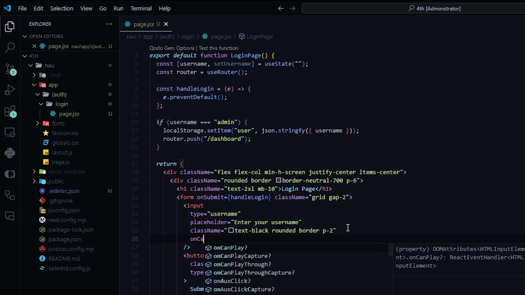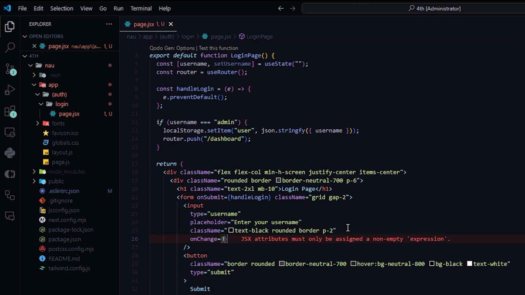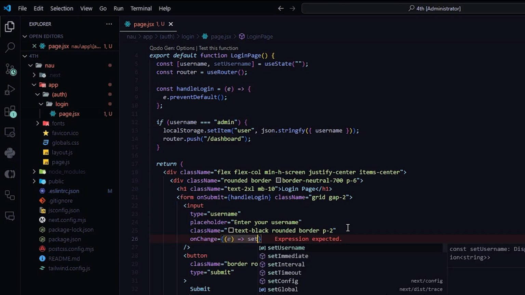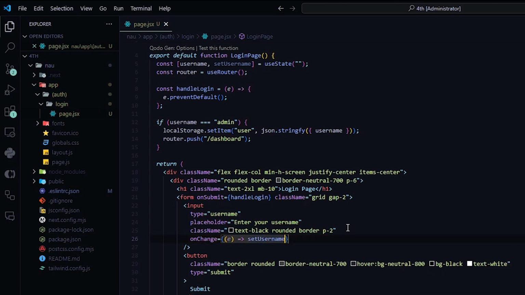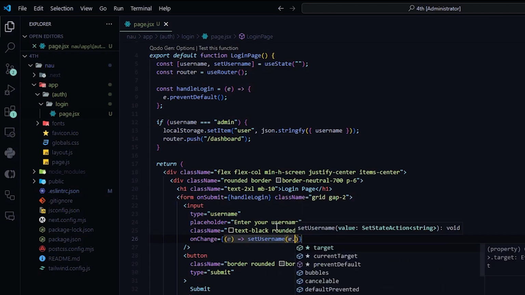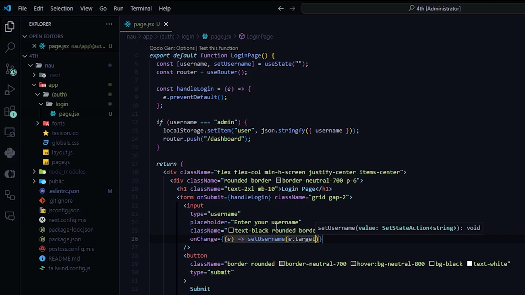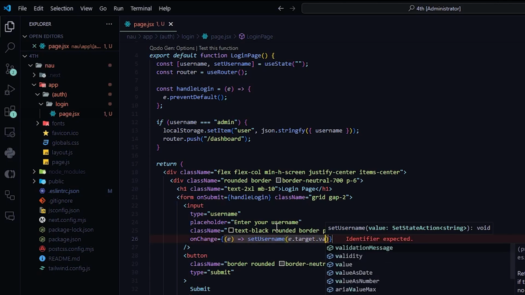So for example, onChange equals braces with parentheses and e, with an arrow function that we're gonna recall our setUsername, which was in the useState, which is equal to, in parentheses, e.target.value.